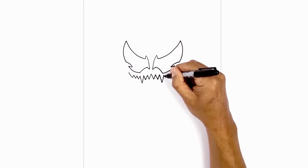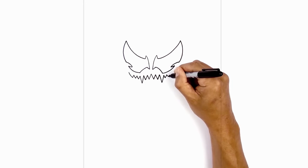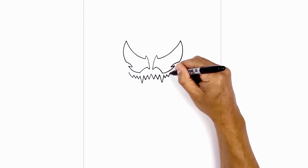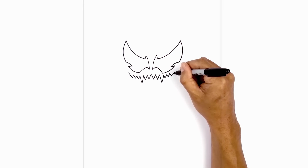Let's do the same thing on the right, coming down and up for the first fang, the second. Now the inside edge of the third fang, now we're going to curve up towards the corner of the mouth.